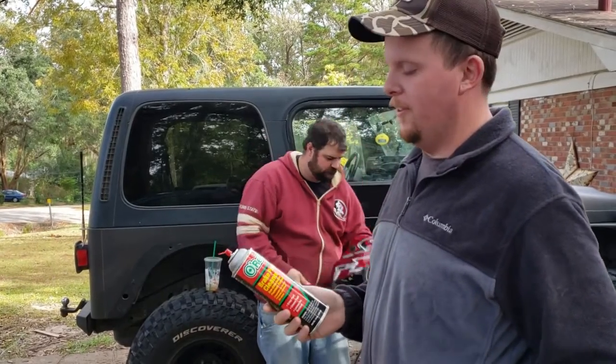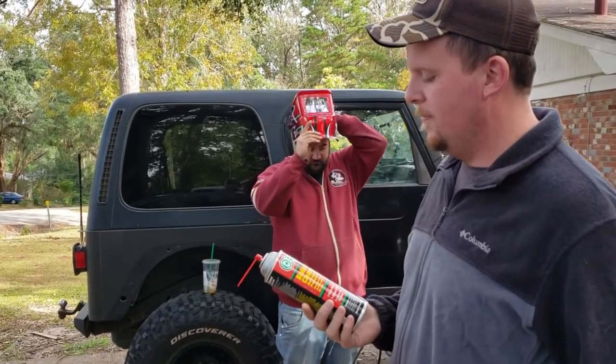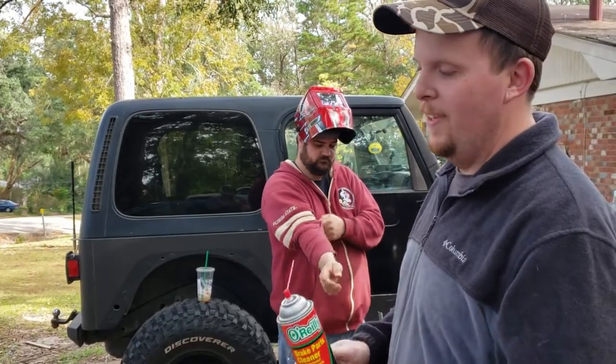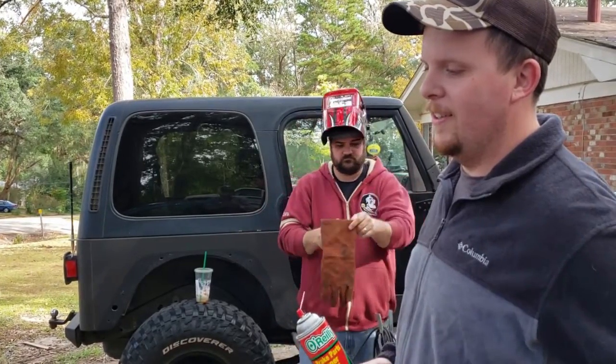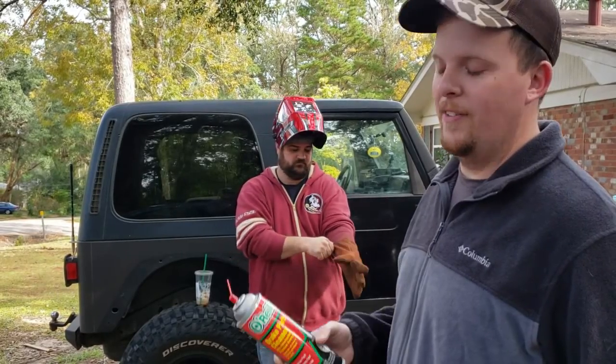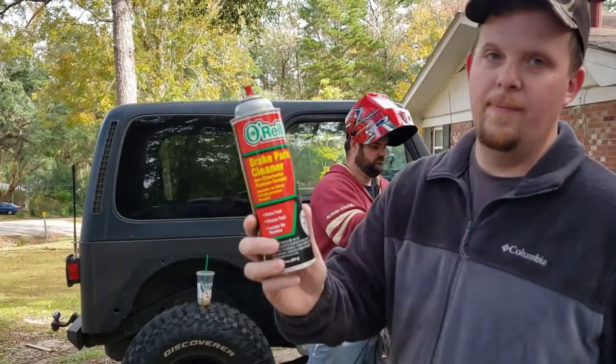When you're using the brake parts cleaner, make sure you get non-chlorinated. The non-chlorinated premium formula, because if you weld over chlorinated brake cleaner, it creates a highly irritating toxic gas that you don't want to breathe in. So if you're going to do this, non-chlorinated.